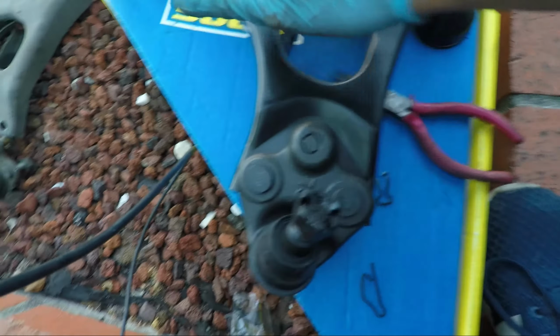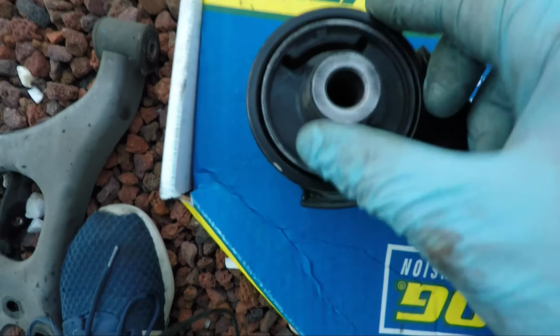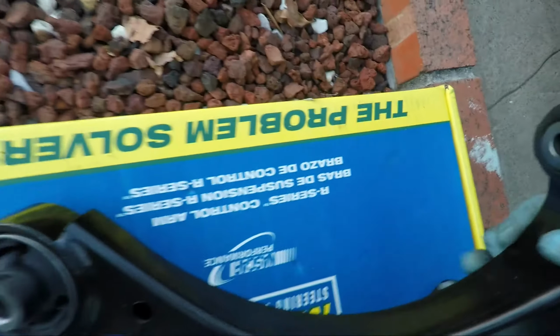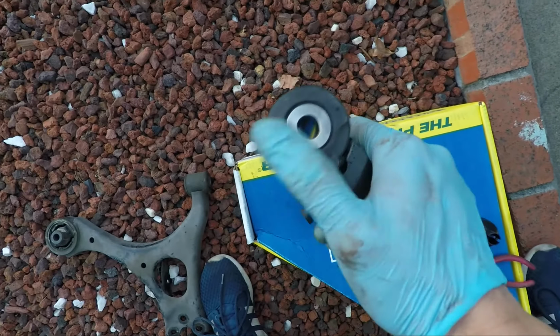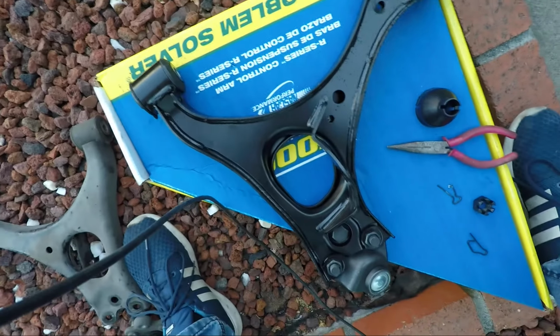Before we install the new control arm, what we need to do is put some grease. So make sure you put sufficient grease around the ball joint here, this area right here, which will essentially be press fit into the knuckle, and also around these areas as well. This will help it go in much more smoothly. So use ball joint grease or some kind of synthetic grease. Either one should probably do the job well, right here, so that it slips in pretty well. Okay, let's get some of this grease on here.